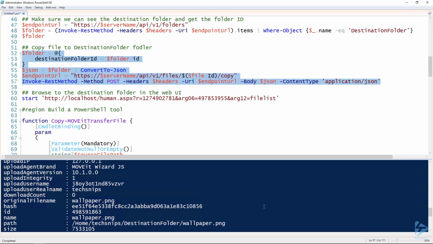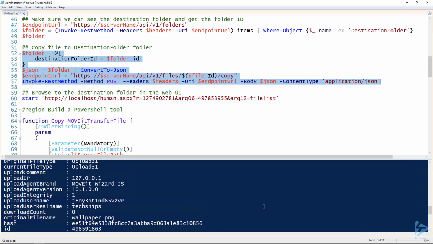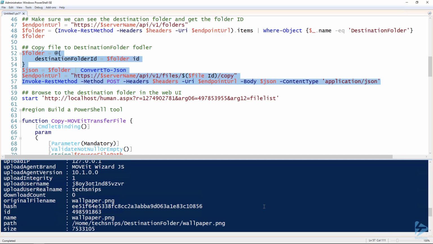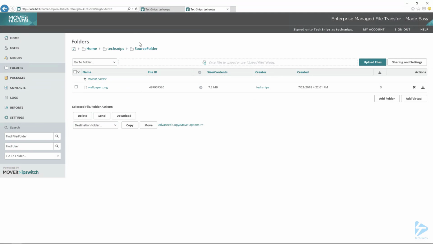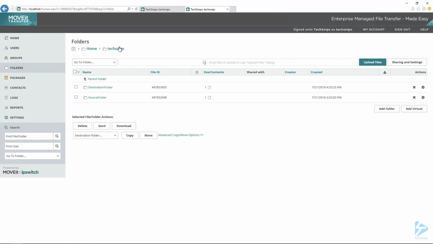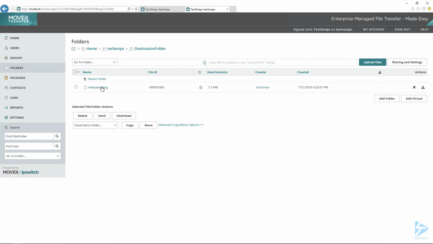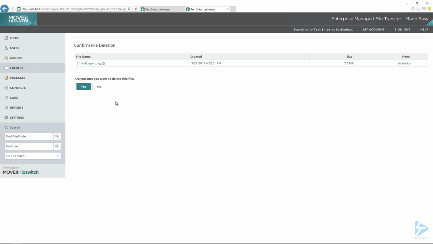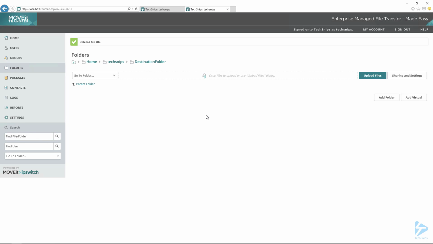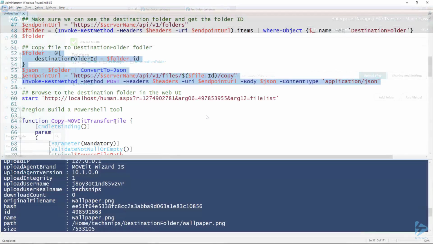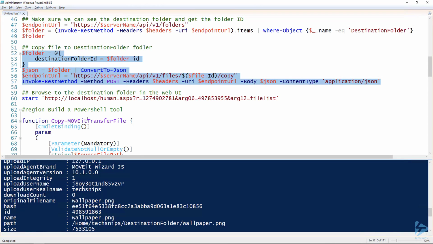Everything is pretty quick once you get all the code built. Building out all the code is the hard part. But I've done all that for you. And if you're doing this with PowerShell, I'm going to show you a really easy way to sum this all up. But just to make sure that this thing is in the destination folder now, ta-da, voila, it is. All right, so that actually does the transfer. Let's delete this out, and I'll show you how we can sum all this up together. So you don't have to worry about all that code if you don't want to.